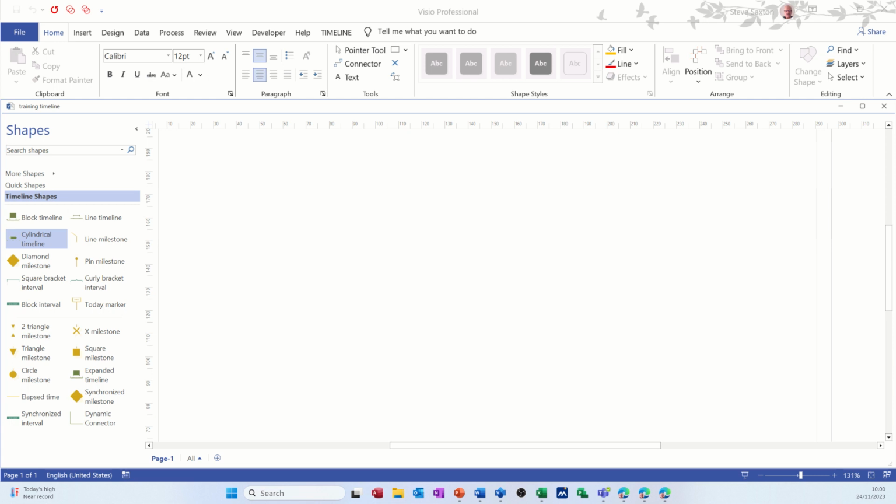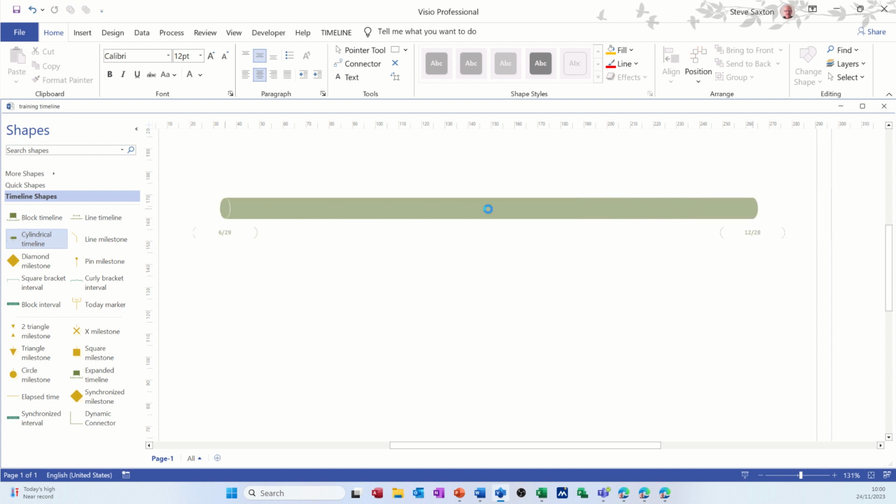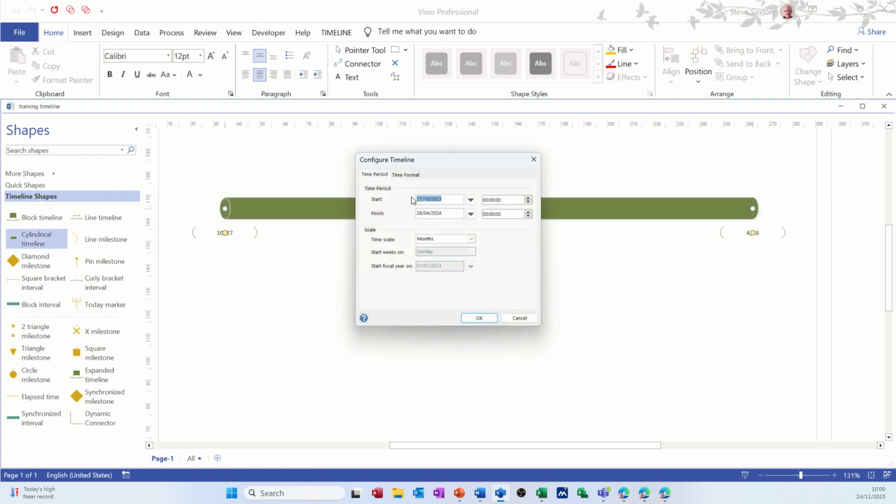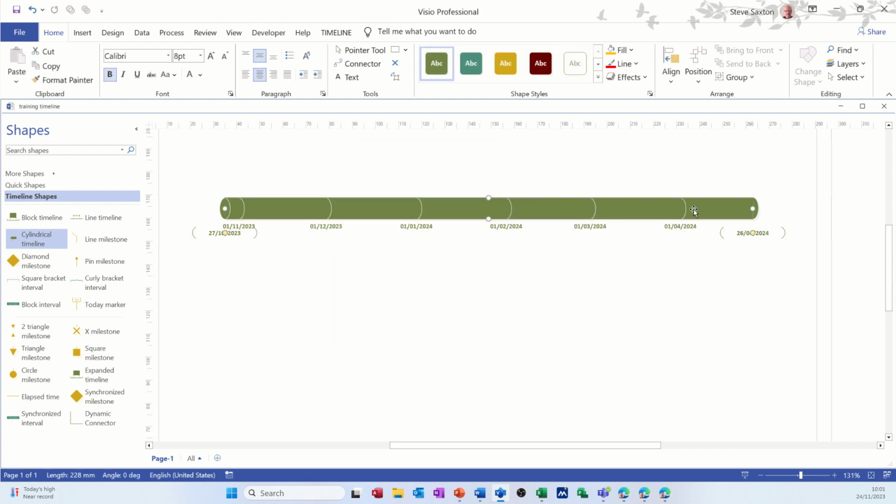In this module, I want to show you how you can get Excel data pasted and linked into a Visio diagram. So first of all, I want to create a Visio diagram and I'm going to use a scheduling diagram and I've already got it open, so I'm just going to bring a timeline onto the screen. Gives you the date duration. I'm just going to leave all of this default. Click OK to that. So it gives me some dates.